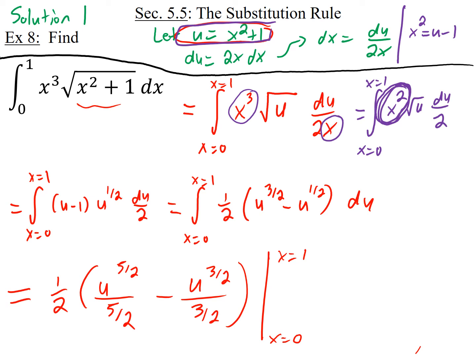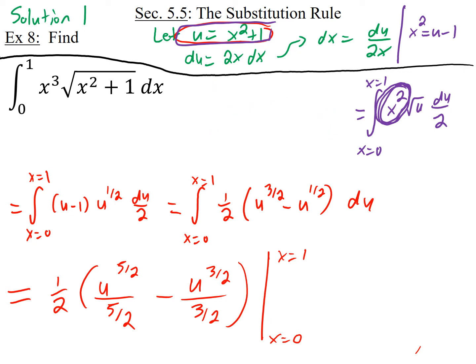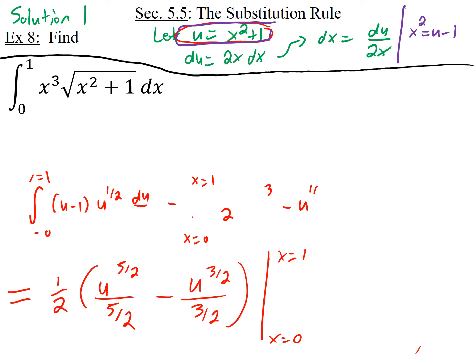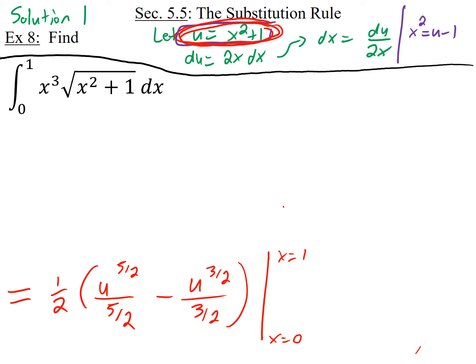And as you're looking, I will go ahead and start erasing. So because we decided to go from x world to u world and then back to x world, I need to now take this expression here and change it from u's to x's. So again, the way we're going to go from u's to x's is we're going to use what we called u, which is x squared plus 1. So I'm going to change all the u's to x squared plus 1.